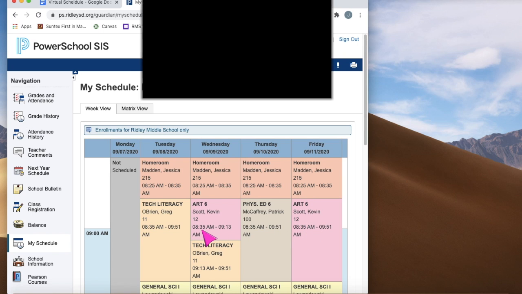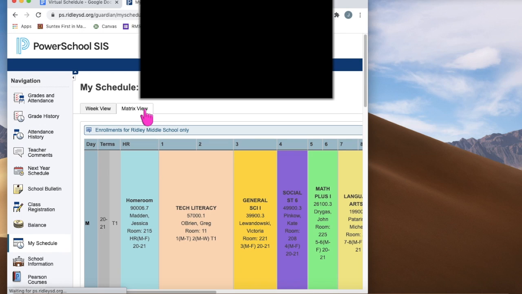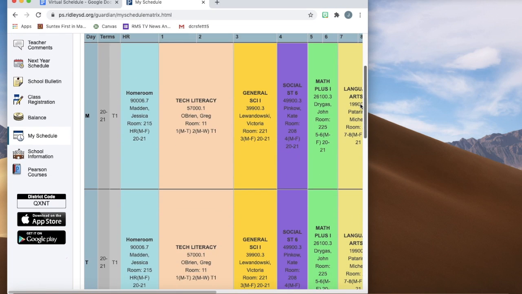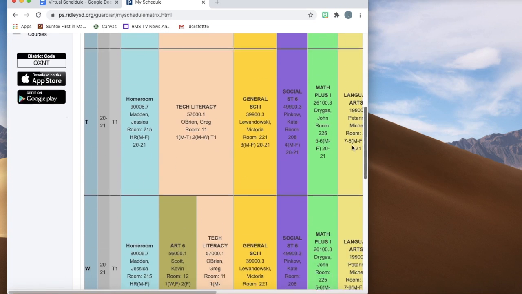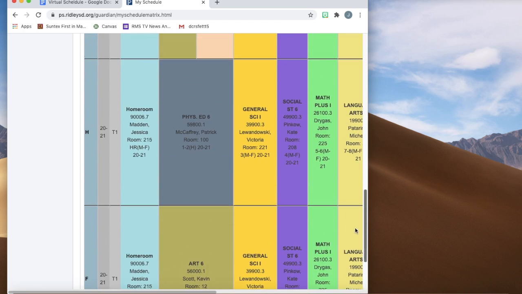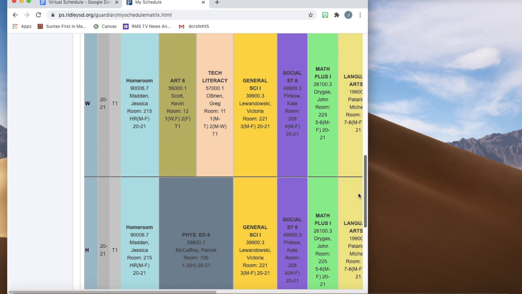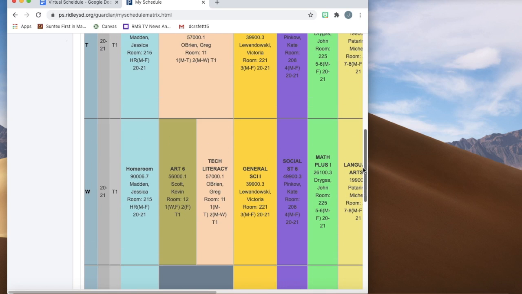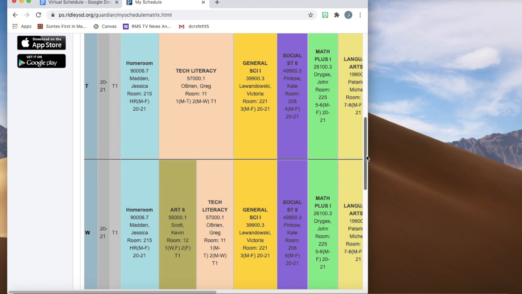But if you go into the matrix view, it will be a little more straightforward, and it will be much easier for you to transfer the information onto that simple little template that we designed for you. So if you look at this schedule, you are seeing a sample of their Monday through Friday. So you can keep scrolling. And you're seeing a lot of the same colors going on because most of the classes are the same each day. We have two exceptions. Social studies and science are every other day, and we'll talk about that.